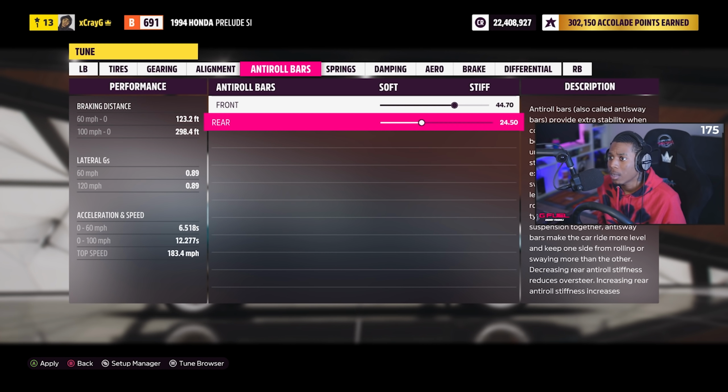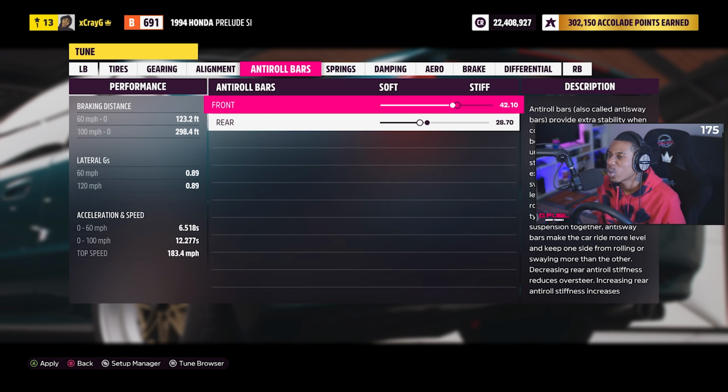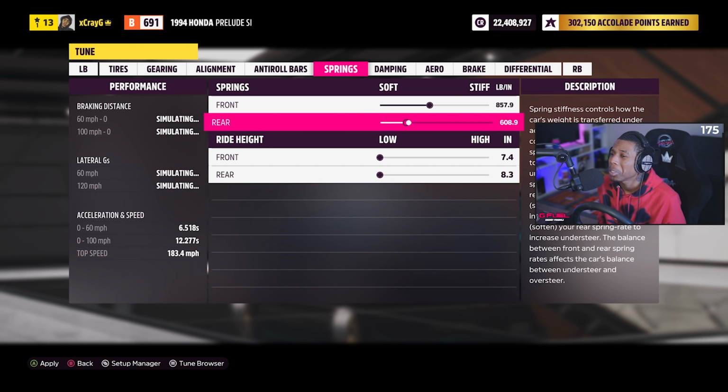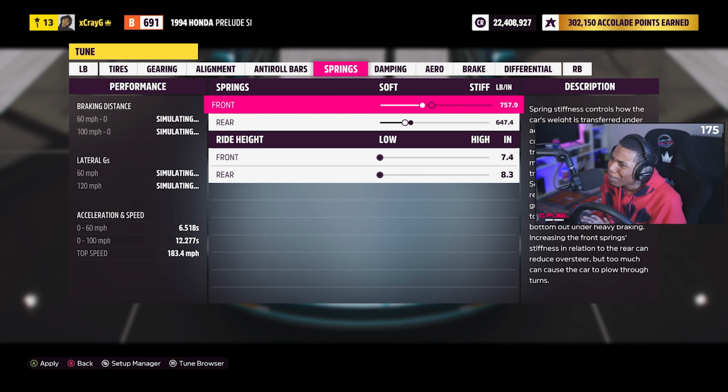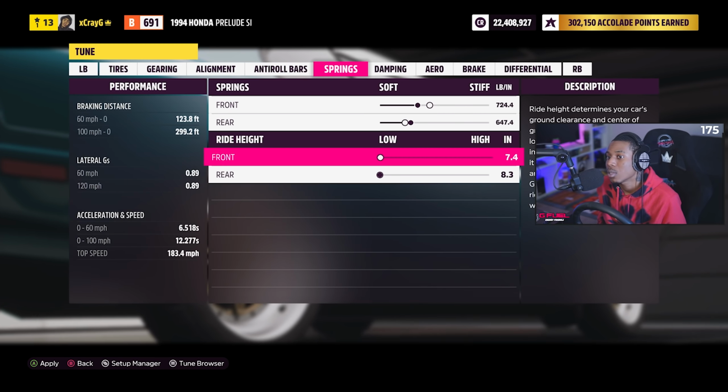6.5, right? We're going to up this to around 28. And then we're going to drop to around 42 in the front. We need to bring this up a little bit. It's a little too soft. We're going to drop this to around 720, 730. We're already as low as we can go.